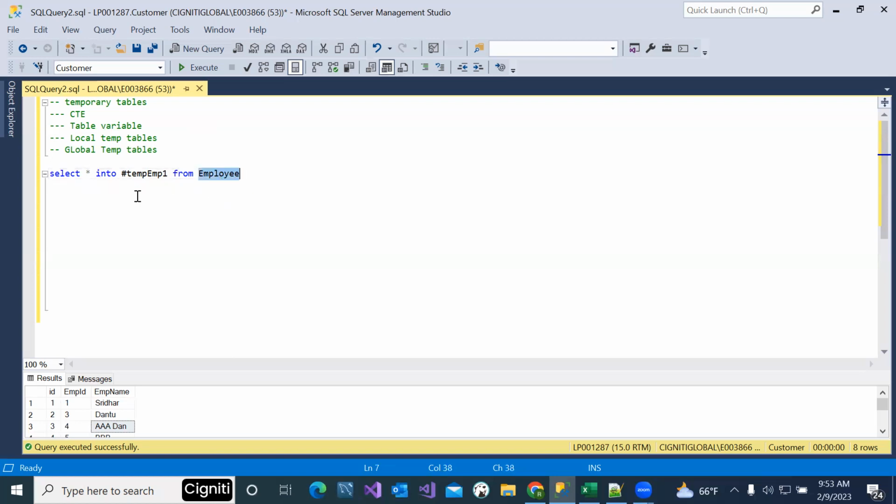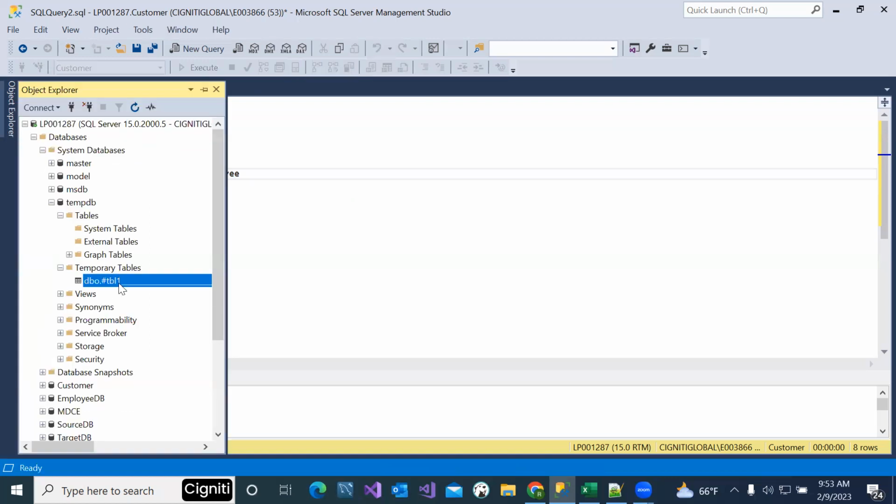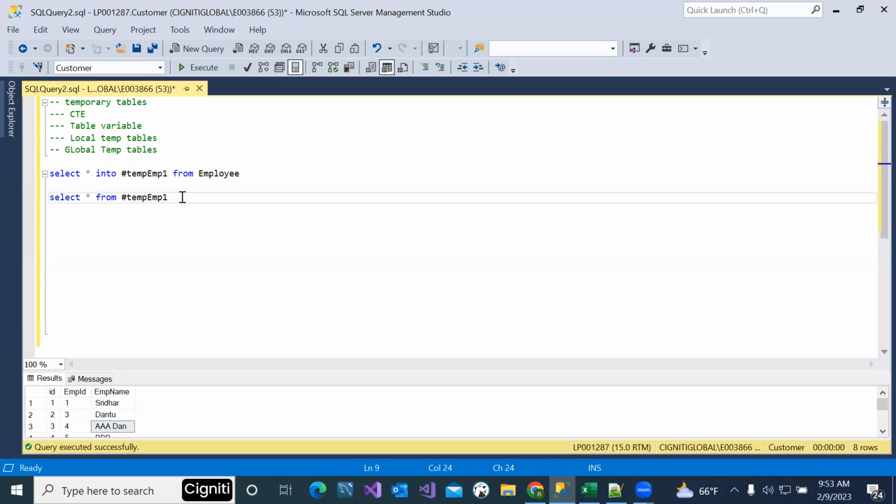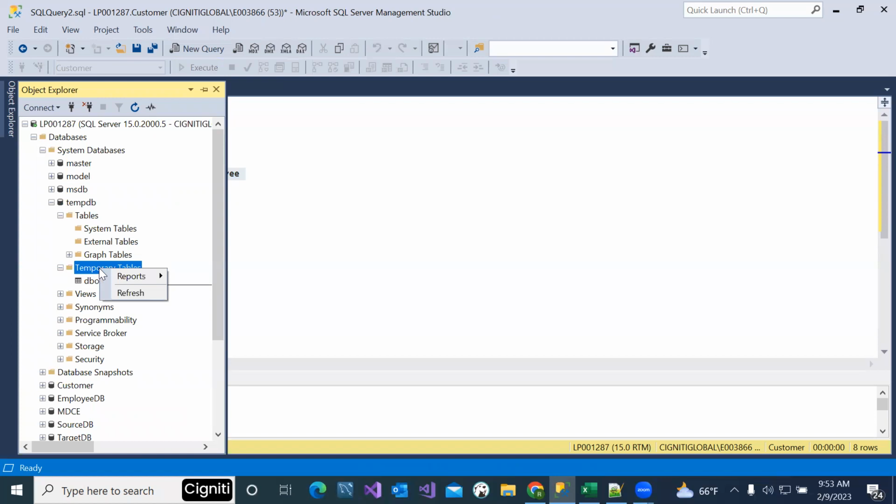It will create one more table with a similar structure to Employee and give it the name tempEMP1. Where will it be stored? It will be stored in your temporary tables. Let's see that. Now I can say select star from my temporary table. Let's go and refresh it. See, it got stored.